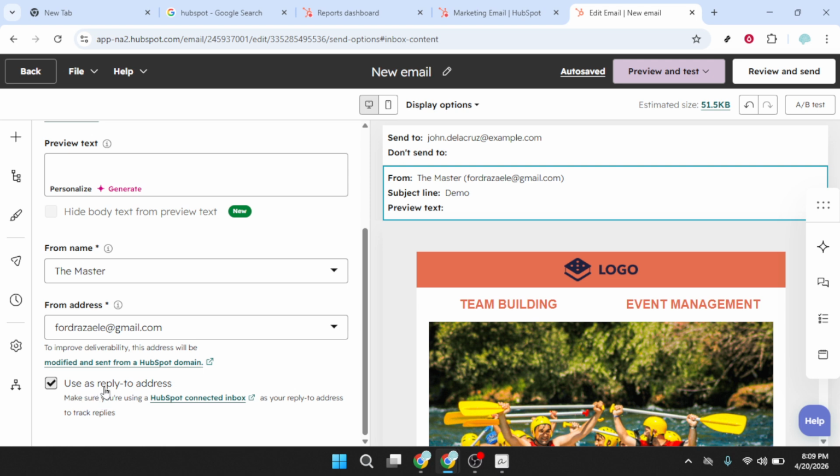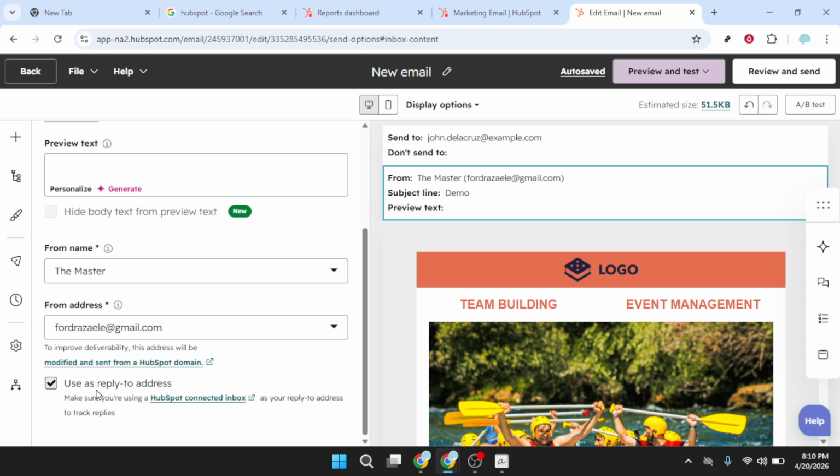A couple of helpful notes as you do this. Make sure the address associated with this email is one your team actively monitors, so you don't miss customer questions or leads. Also, using a recognizable branded address helps build trust and can improve response rates. If you work with multiple teams, align on which inbox should handle replies for each campaign to keep follow-up fast and consistent. And if you see a dedicated Reply To field in your panel, it will be in this same area, and the checkbox ensures replies follow that configuration.